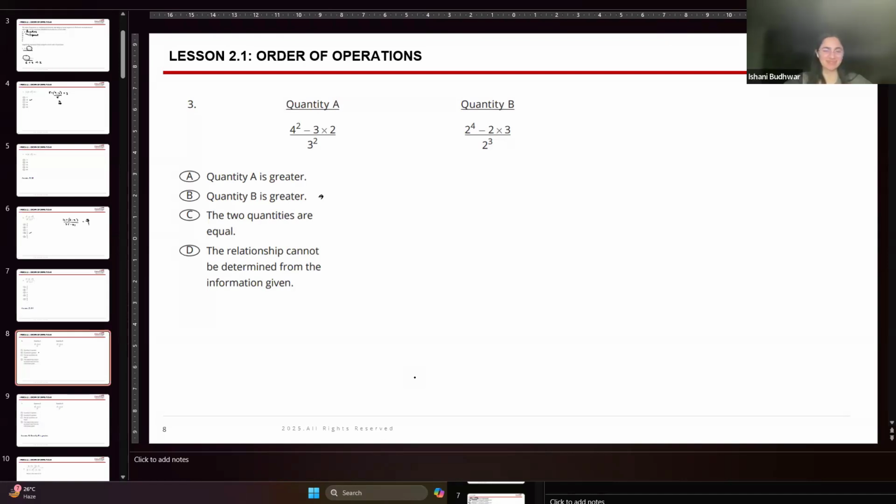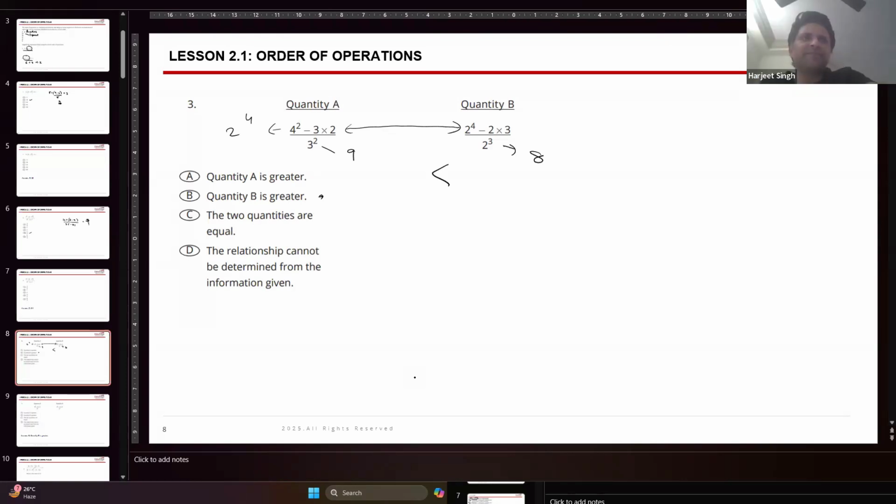Okay. So first of all, can I say both the numerators are the same actually? So I need not solve. I'm sure you must have solved it. I just solved A, you also solved B first. So if you observe, this 4 square is 2 raised to 4. And hence both the numerators are the same. So all that I had to look at was the denominator. This is 9 and this is 8. So obviously B is greater than A. Okay.